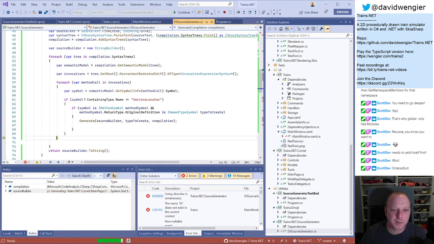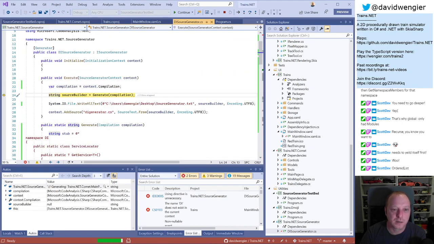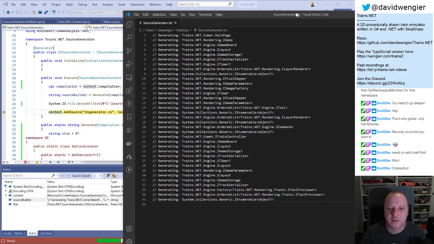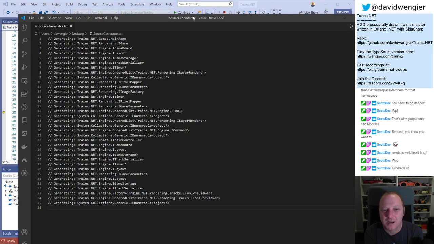Let's leap out of here, right out of that file. Okay, so here's what we found to construct. So this should in theory have every type. Oh no, I forgot. That's right, I'm not outputting the right things. I should have every interface, right? So, yeah, I need to fix this.